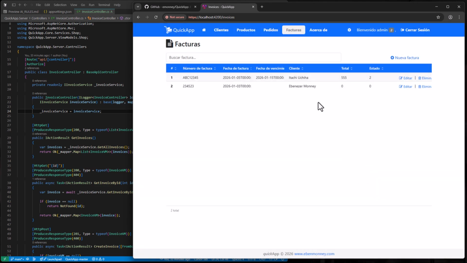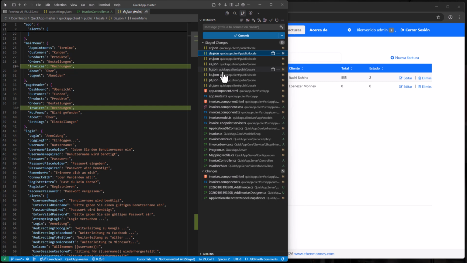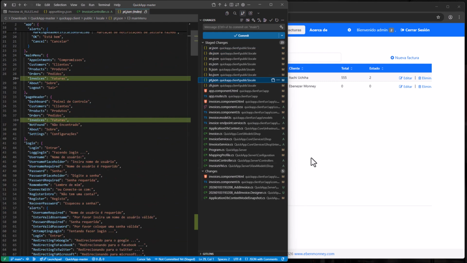It added the translation files for the existing languages. Created a UI following the existing pattern, all from a single short prompt.